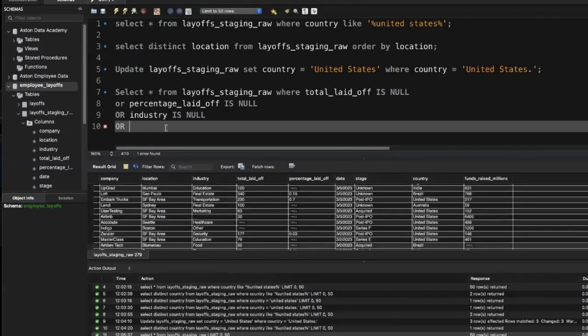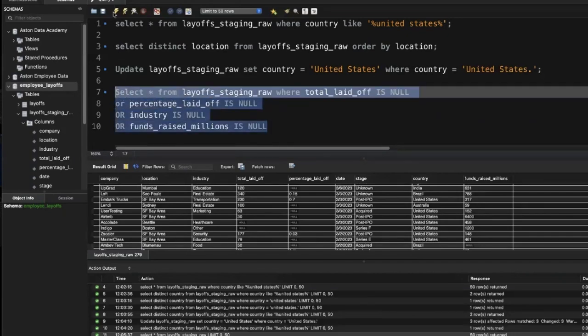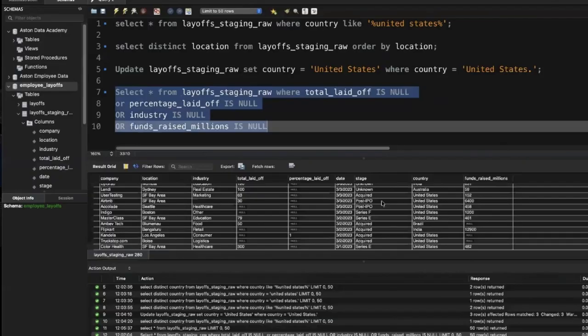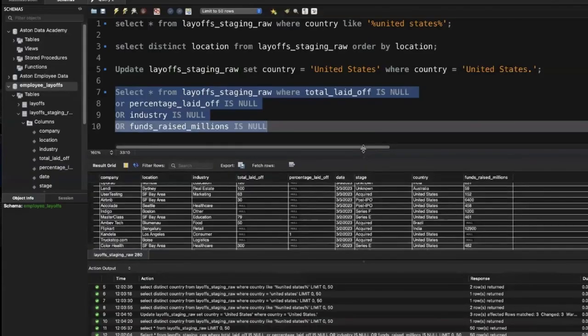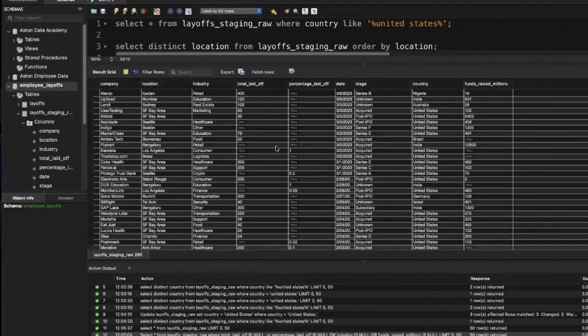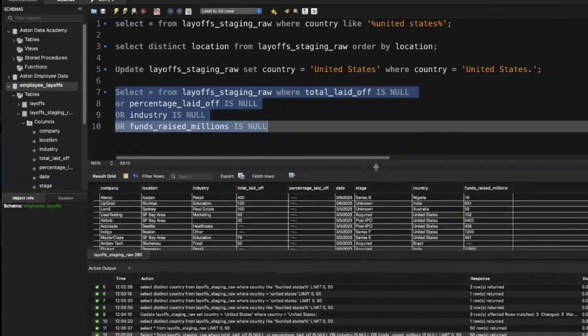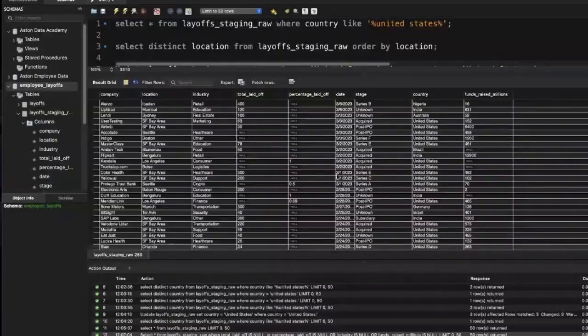No. Then we say funds raised million is null. So just check. I want to see the null values. When we run this, it gives us the ones that have null. And you can clearly see the nulls.